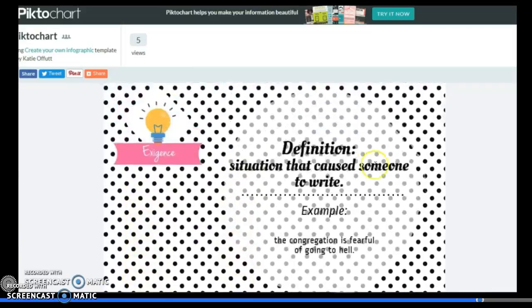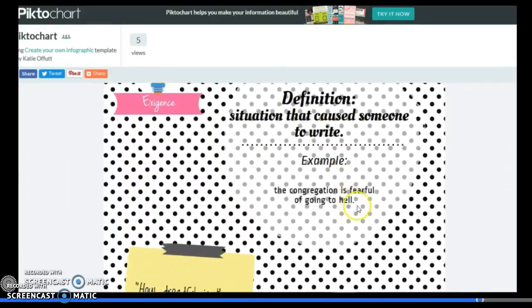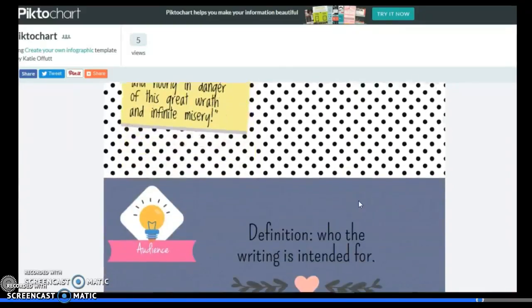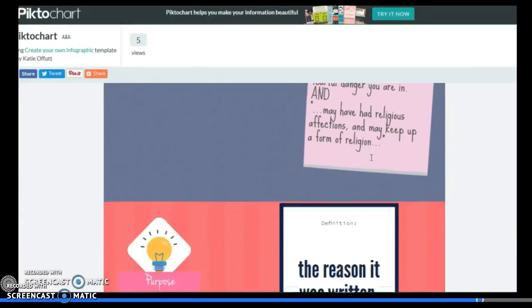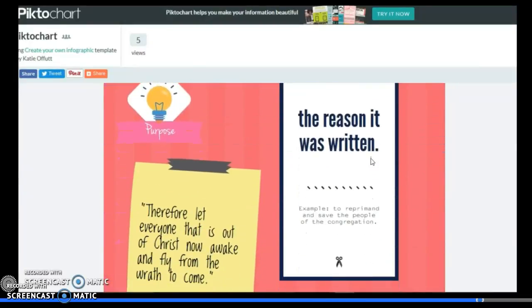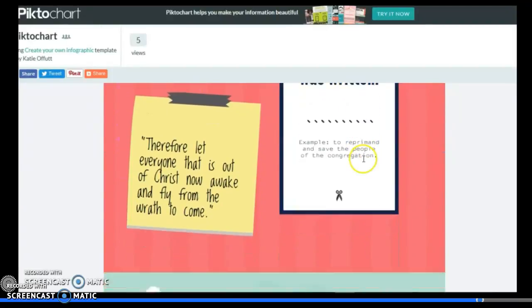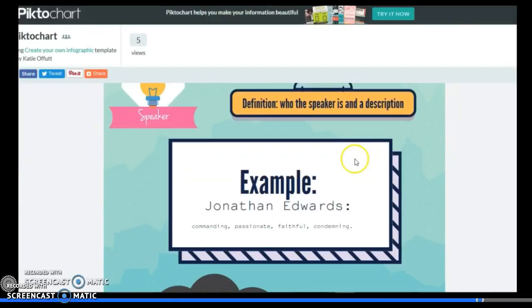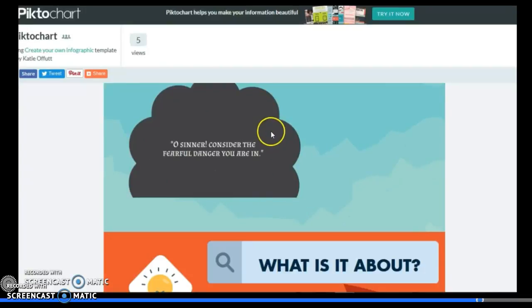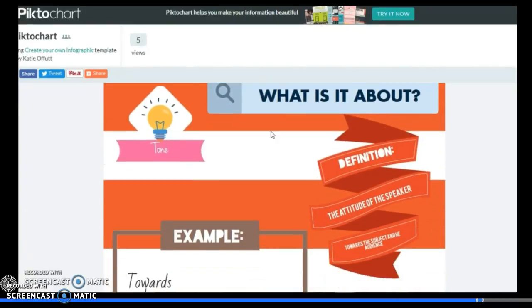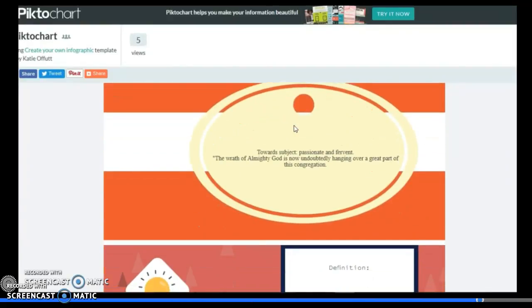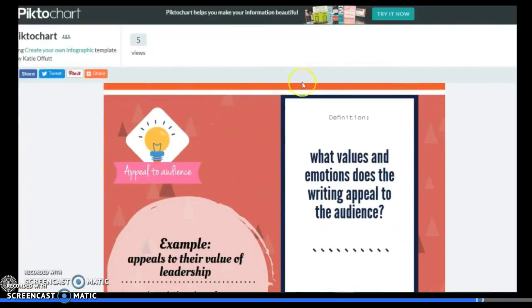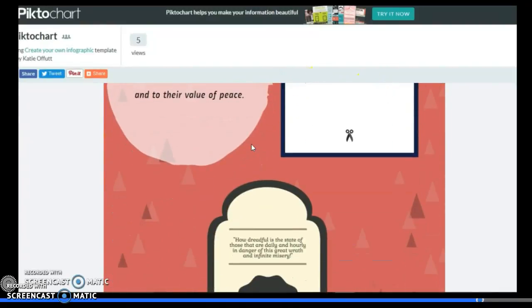So this student used the terms and definitions, she gave examples, and she gave quotes, which once I look at this, I can see she really does understand the rhetorical situation. She was able to put it in a creative, artistic style, and because of that, I think it's more likely that she'll go back and actually look over her review. This is far better than me giving them a handout and then they just fill in the questions. This is far better. It's original, it's their own, and I'm just so happy it completely transformed the way I review with my students.